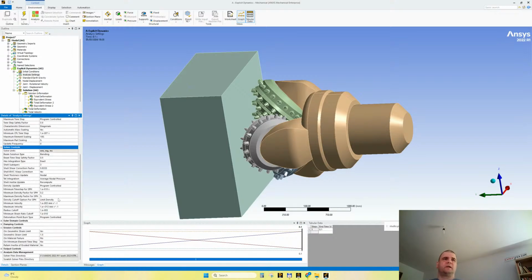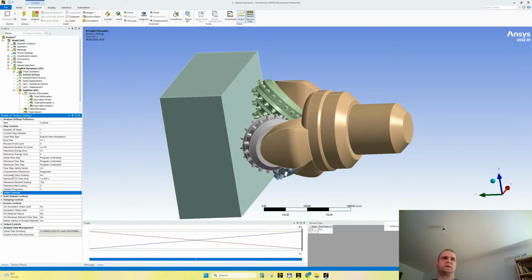Out of curiosity, I would like to review a little the options for the SPH. Minimum time step, minimum density factor, density cutoff option, limit density, minimum velocity, radius cutoff, minimum strain rate cutoff, detonation, it's not related to SPH. Erosion control, this is interesting.